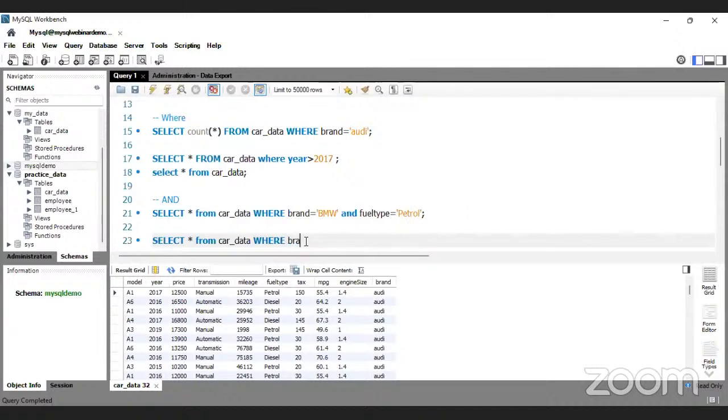So I'm saying where brand equals, I'm selecting Audi here. Oh, we are done with Audi. Let's take a Ford. And the second condition, I want the cars which are manufactured after the year 2014. So how do you specify that condition? After the year 2014 means you need to specify the year column, and it has to be greater than 2014. So it doesn't mean that you have to use equal every time. You can also use different comparison operators. Okay, let's run this.